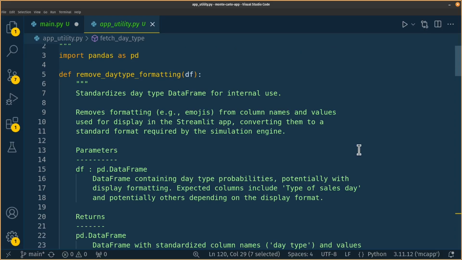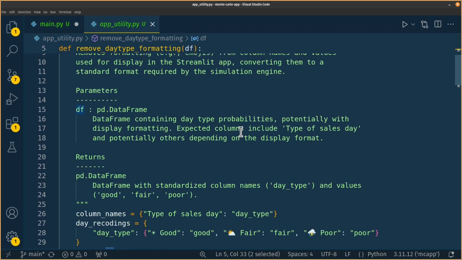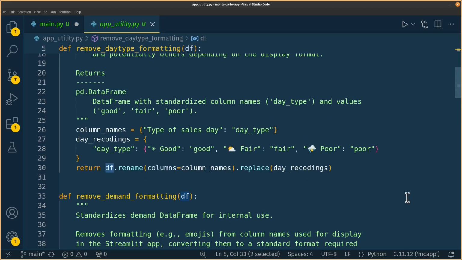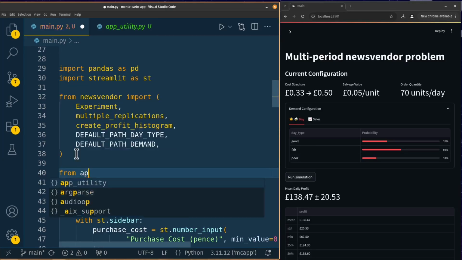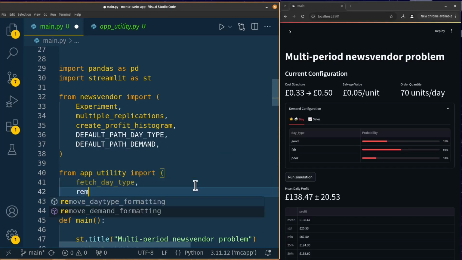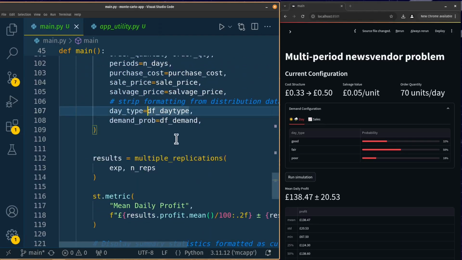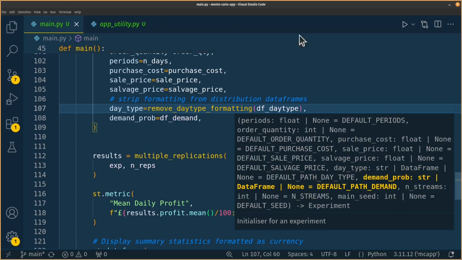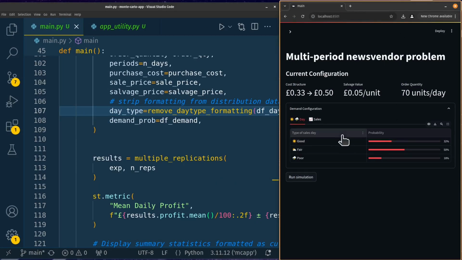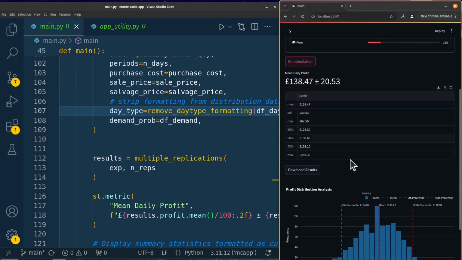So I also needed to include a function called remove day type formatting, where we pass in the data frame, and it effectively does the reverse operation and strips away that additional formatting we've put in and replaces it with the original. So now you can see that we've got our renamed column and the emojis included, and we can run our simulation model and still obtain results.